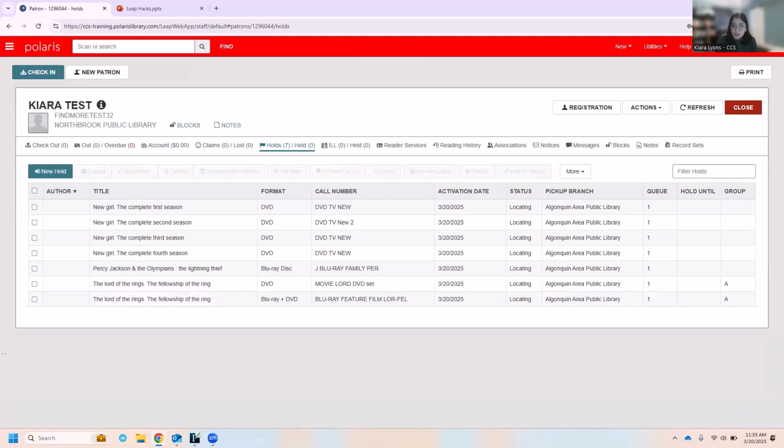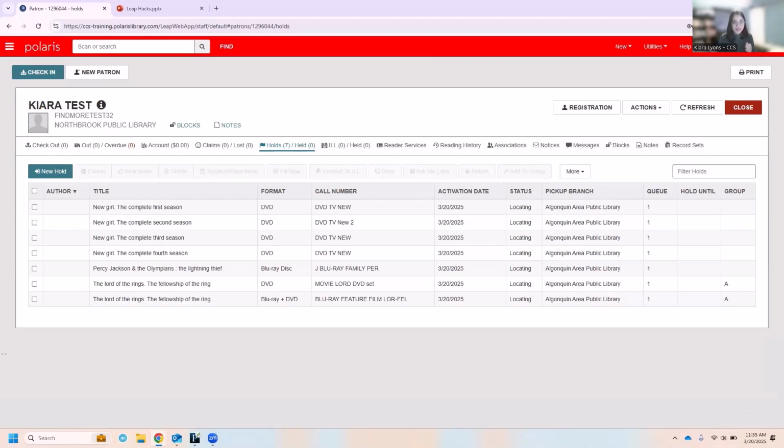When we shared this with Mount Prospect staff over the summer, one of them had the wonderful idea that this would be very good for summer reading assignments, when a student typically comes in with a long list of potential titles and they just need to read one and they don't care which one they read, they just want the one that gets here first. You can place all of those on hold, put them in a group together, and then whichever item gets there first would resolve that hold for them. And it just quickens the process for them to get whichever book is there fastest.